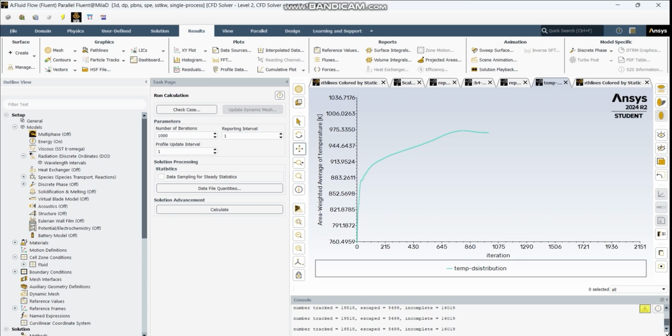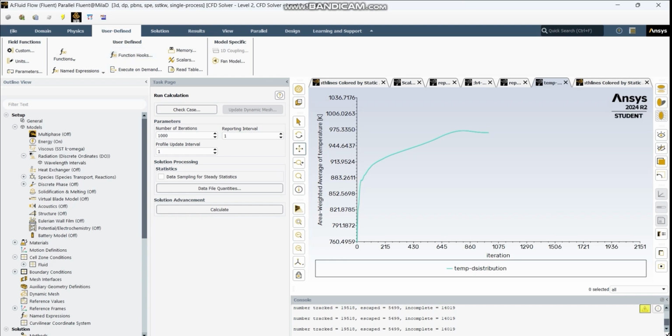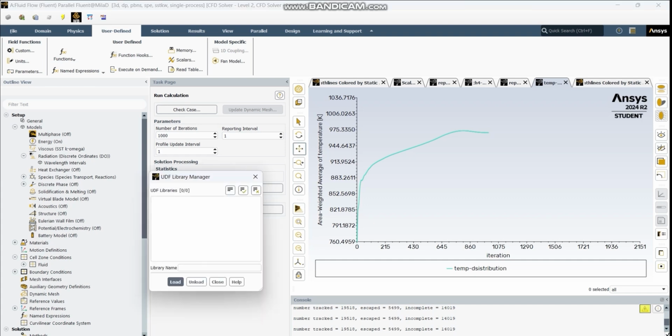If you want to use the partial pressure of each component for the kinetic rate, you can write it in C, and then you can easily add your UDF with the C template from the user-defined function section, then manage, and try to load your UDF here.